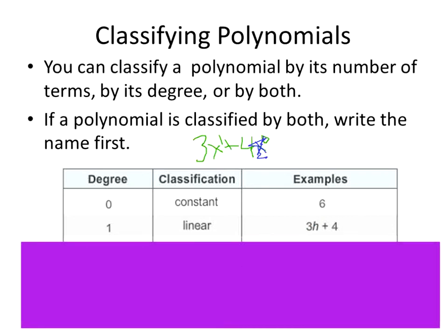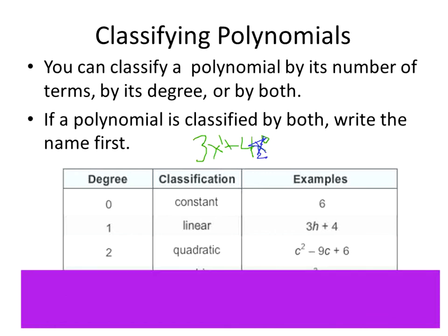All right, the next one, and this is what we're going to start working with through this lesson, or through this unit, and for the next couple units actually, is when we have a degree of 2. And it gives you an example here. The highest degree is 2, and when that's the highest degree, its classification is what we call quadratic. Now I know it has the word quad in there, and you know, well, that's 4, and why is that the case? Why does it have a degree 2? Why is it the case?